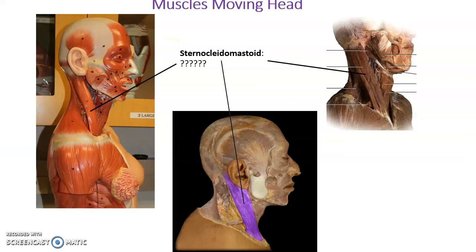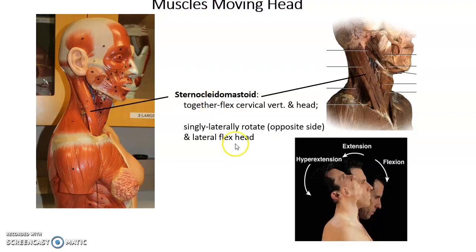All right, moving on to muscles that move the head. We have the sternocleidomastoid muscle, going from the mastoid process of the temporal bone down to the sternum and clavicle. We have one on each side. When both of them contract at the same time, so when right and left sternocleidomastoids contract, you will flex the cervical vertebrae, which lets you flex the head so that you're looking down. So straight up, contract it, flex to look more down.